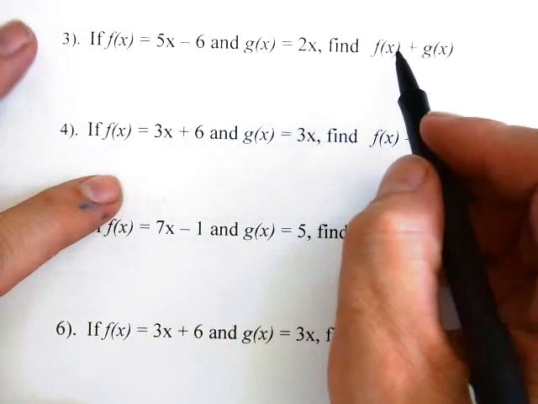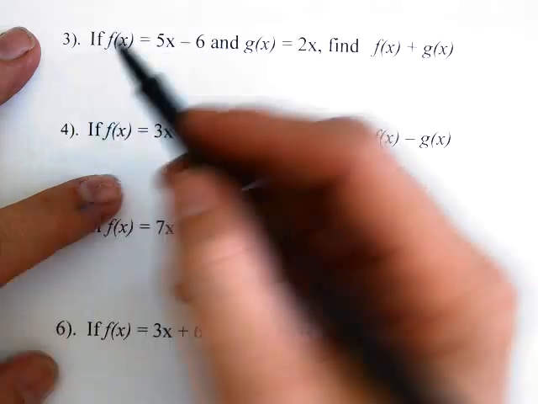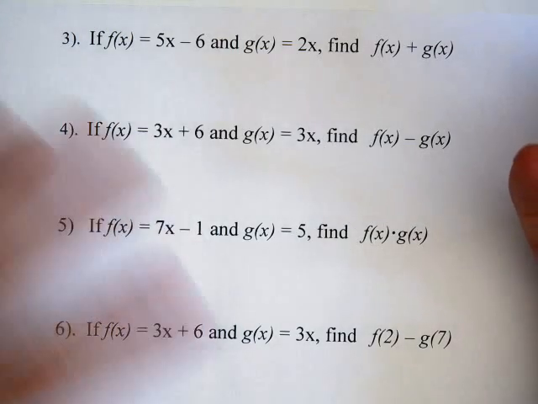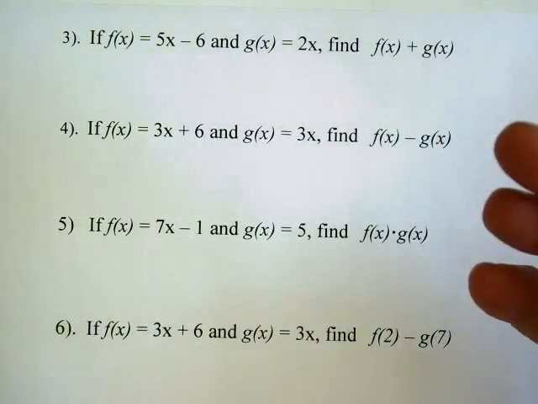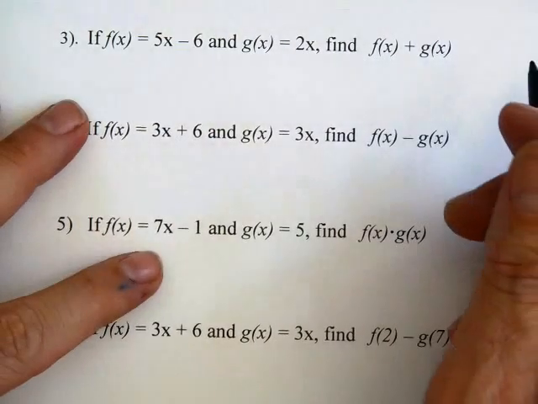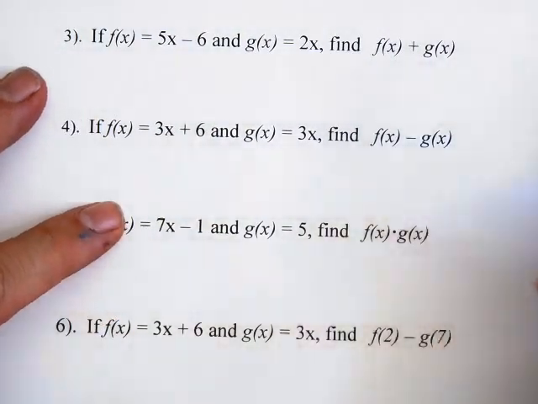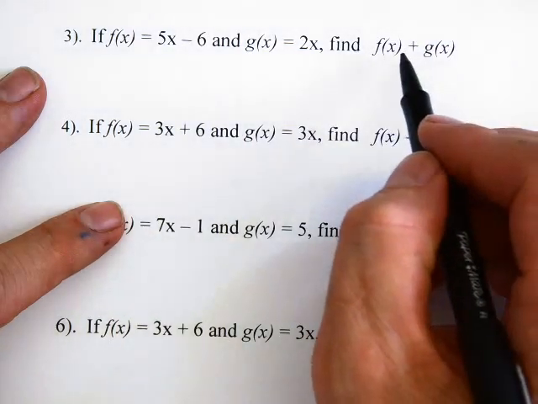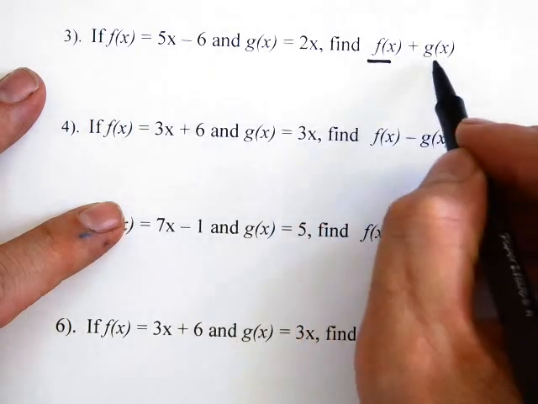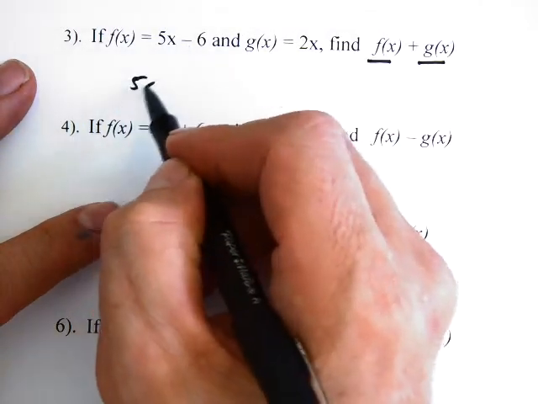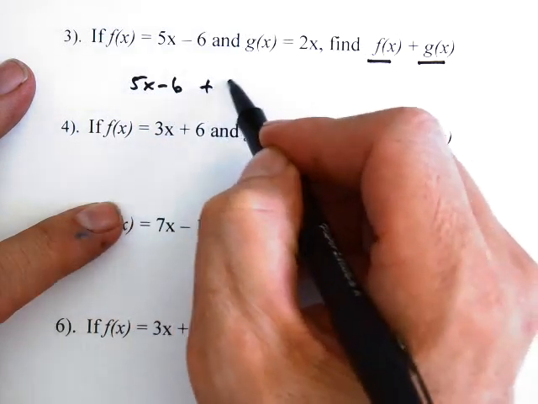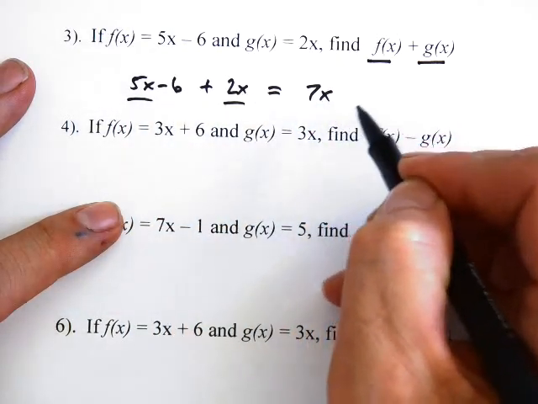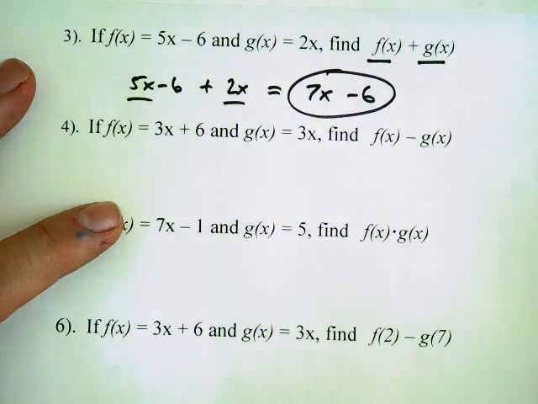Sorry. Here we go. This one's pretty straightforward, actually. I kind of don't care for them myself, but we know that these are going to be coming at you on some tests you're taking soon, and it's handy to know for that. Basically, these are called combinations of functions, not compositions, and you simply do what it says. Take function f and add it to function g. Function f is 5x minus 6. We're going to add function g, 2x. But these are like terms, so we get 7x minus 6.